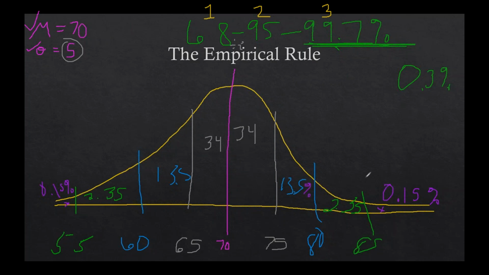Okay, now the purpose of this. So we have our mean of 70 here in the middle, and then we added 5 to the right. We subtracted 5 to the left because 5 was our standard deviation. This allows us to say, what is the probability a student would score between 80 and 85? Well, if we want to go between 80 and 85, the probability would be 2.35%. So the empirical rule gives us a very quick glimpse of probability for certain values. And that is the whole purpose of it.